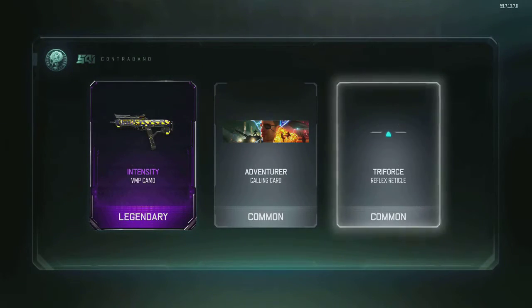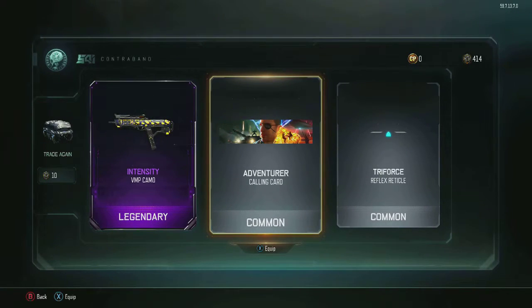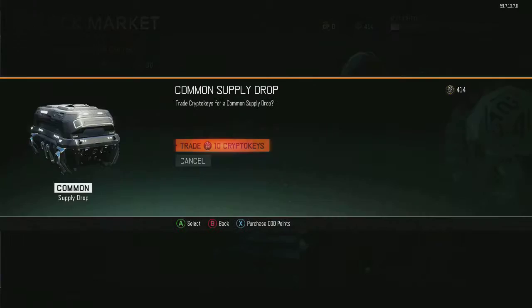I heard a different noise. I got an Intensity VMP camo. Is that good? Oh, I don't know. That looks pretty sick, though. So, yeah. Adventure calling card, and I also got the Triforce Reflex Reticle. That's pretty sweet, pretty sweet.